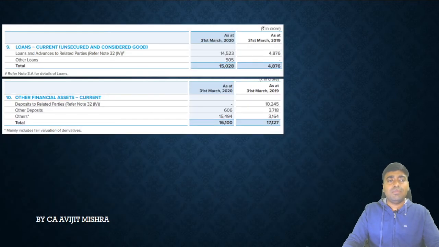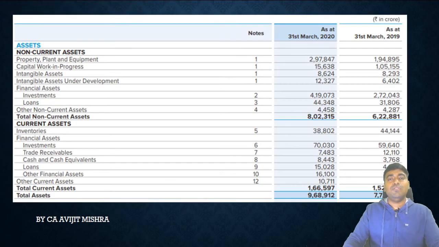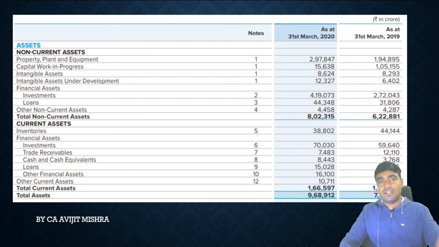What we understand from the balance sheet, I will explain how to analyze it, but tomorrow if you go to screener.com, you will not be blank. You will understand what is the meaning of non-current asset, what is the meaning of current asset. Now you know what is the meaning of equity, non-current liability and current liability. That you know from this video, and that will help a lot to understand. In my next video, I'll be taking you to screener.com. At that time I'll integrate screener.com with this presentation, so that we can analyze and understand it comfortably.